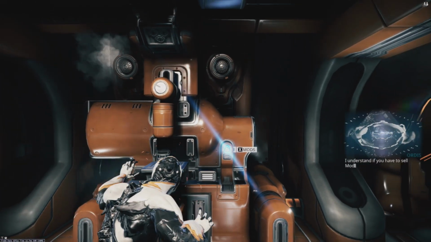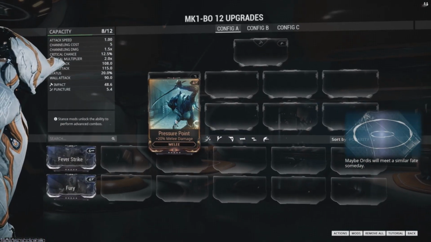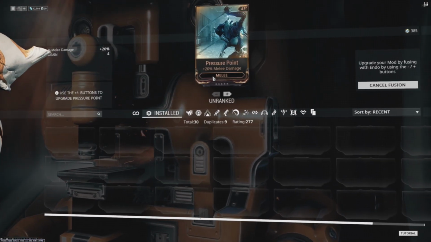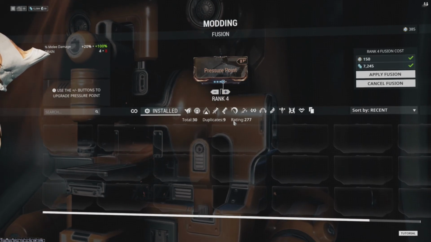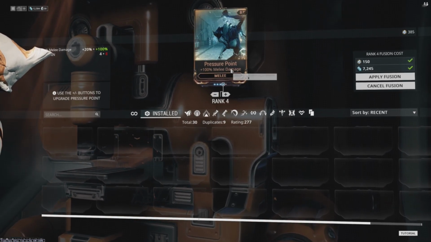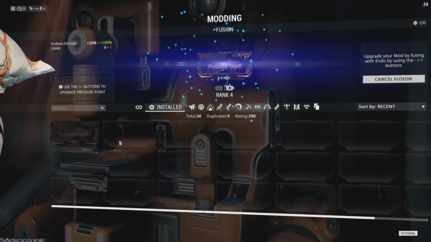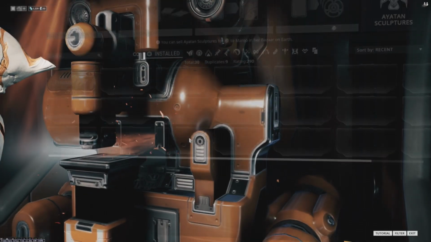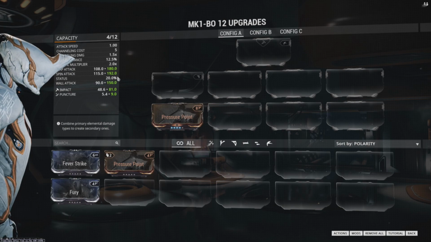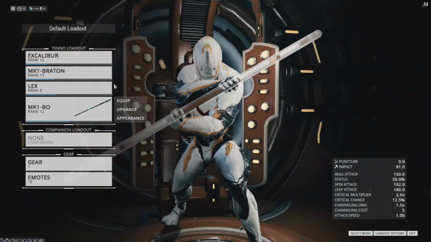Unless we absolutely need it, which we might, because on this Mark 1 bow, I want to level this Pressure Point up, because Pressure Point is going to directly increase the damage of my Exalted Blade, which is very good. I don't have the credits for that, so I'm just going to do up to rank 4, which will be 100% extra damage, which is pretty good, as you might imagine. Going from that, it's another 80% for Pressure Point, which means that just my quick melee with my bow is much better, and also that Exalted Blade is much stronger. So that's fantastic.